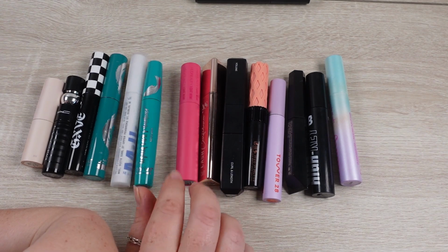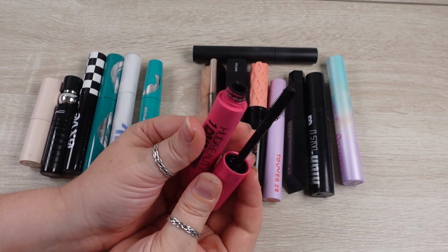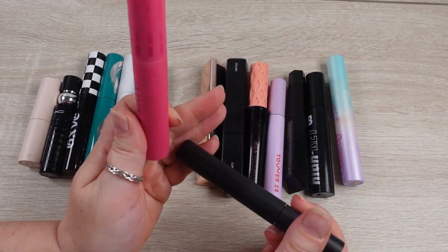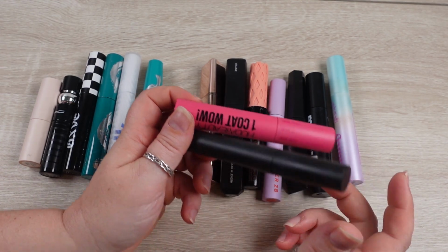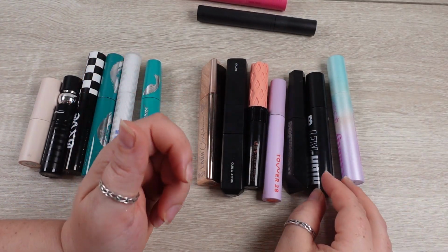And then I have really been enjoying this one from Huda. It's the One Coat Wow Mascara. It has just these short bristled plastic wand. It's kind of a thicker formula. Like this one is definitely more lightweight. This is a little bit heavier, but it dries down and it doesn't weigh down my lashes, and it deposits a lot of pigment. It's just a really easy to work with formula, and that one is a volumizing one.